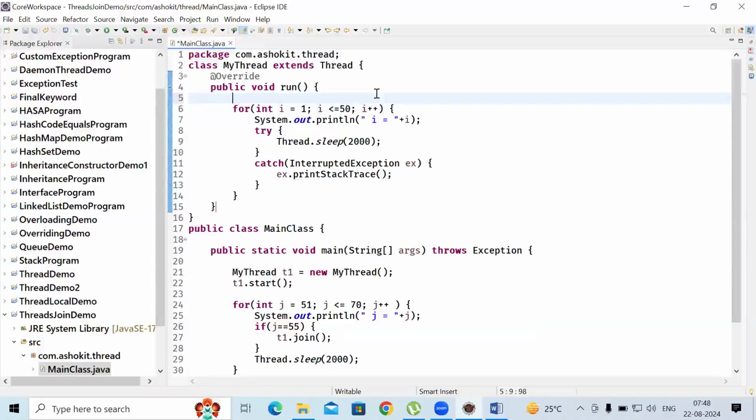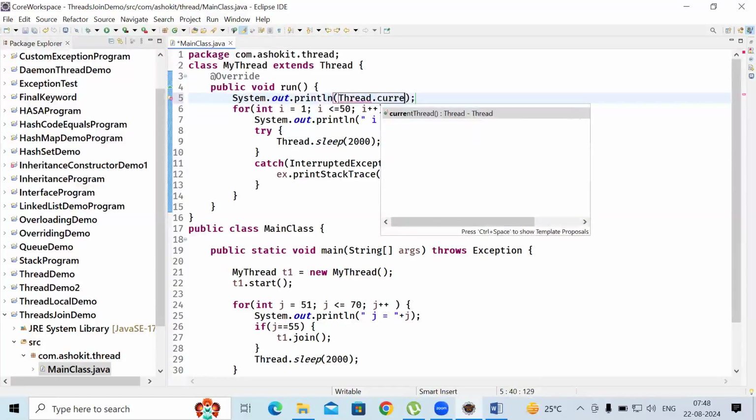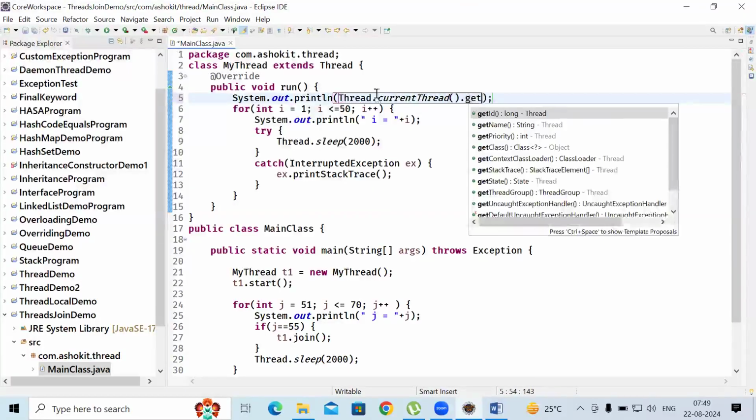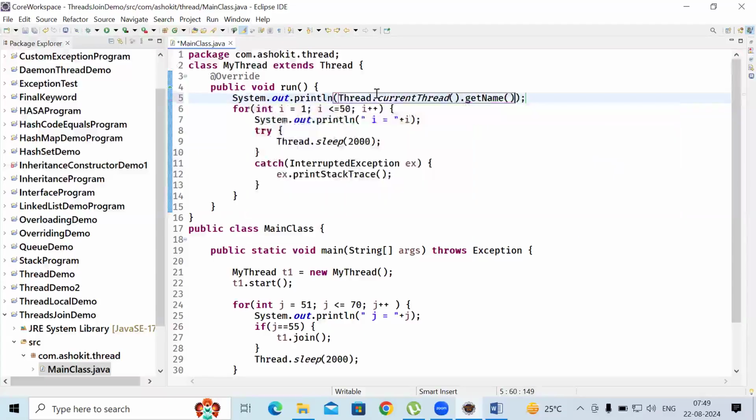If you want to get the name of the current thread, then you can call getName. So the statement is, for example, System.out.println(Thread.currentThread().getName()). I told you just now that Thread.currentThread returns the current thread object. Who is the current thread here? My thread. Dot getName.